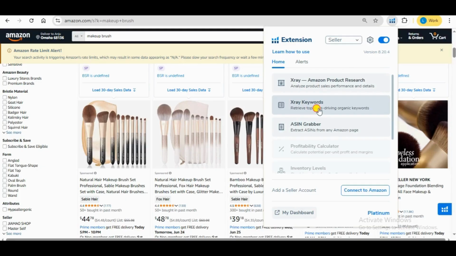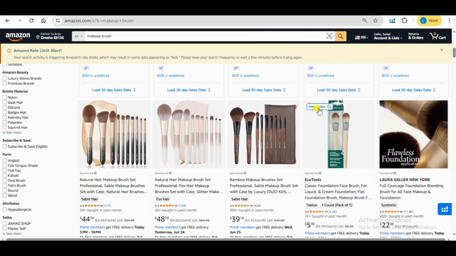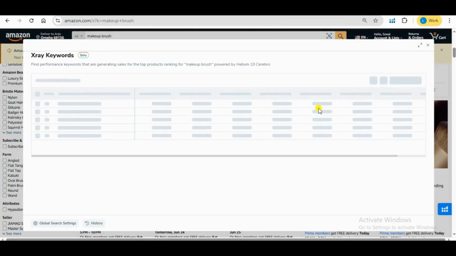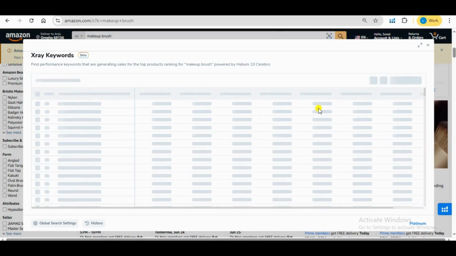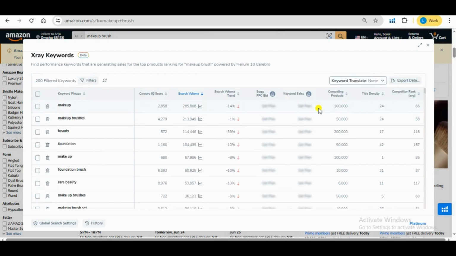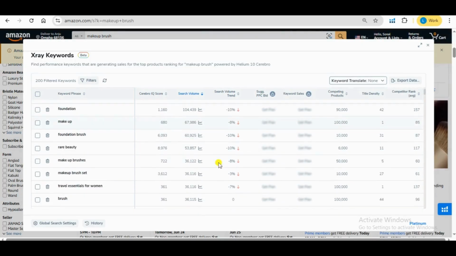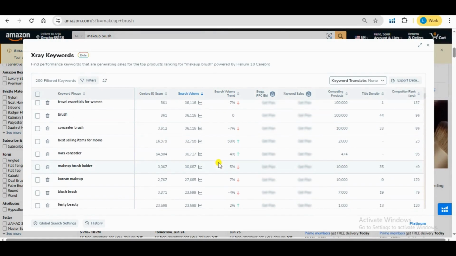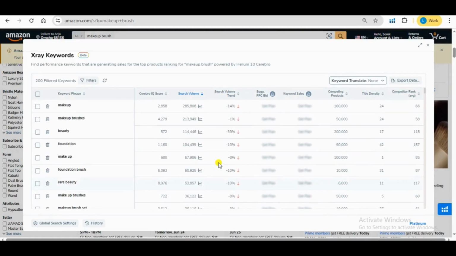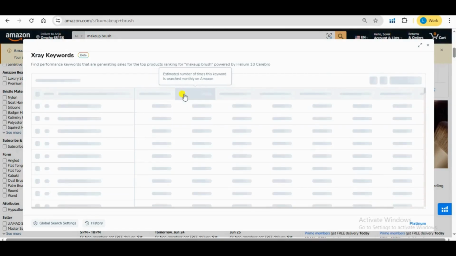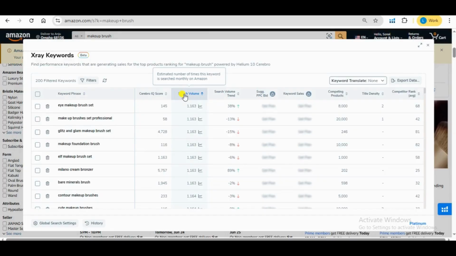Once it's added, make sure you're logged in to your Helium 10 account, even a free account works. Now click on the Helium 10 Chrome extension. Then, select the Xray tool from the drop-down. Next, click on Run Keyword Search. This opens up a detailed keyword breakdown. Now, Helium 10 will pull in all the keywords that this product ranks for using real Amazon data. This is perfect for finding high search volume keywords that actually convert, so you can use them in your own product listing and PPC campaigns.